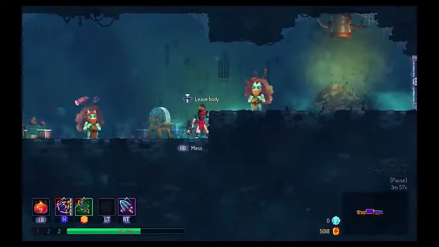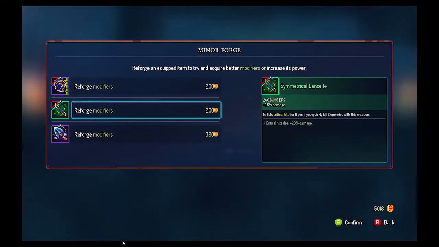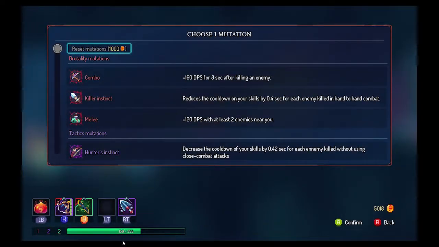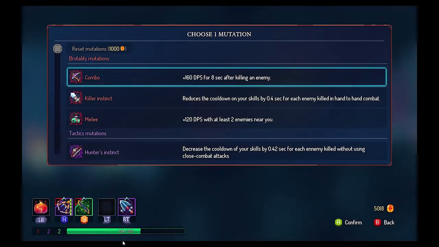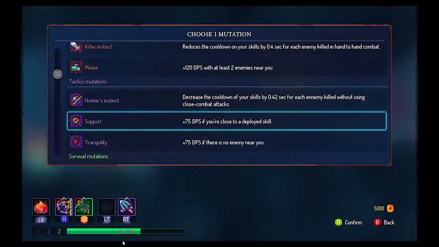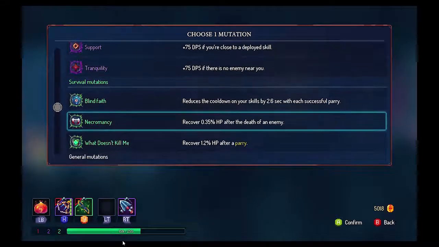And yeah, so what I just did there is reforging. It basically means you can improve the quality of the weapon and also give it a little enchantment or status modifier. And these are mutations that'll affect your run, as you can read: combo, 160 DPS for 8 seconds. Hunter Instinct, you have a few different ones. Hunter's Instinct just cools down your skills by... oh, I've never seen that before. That's actually a neat one.